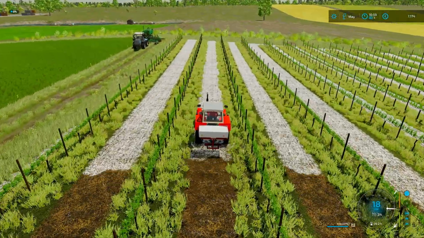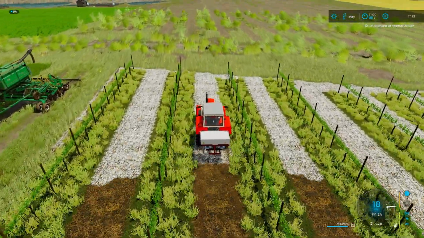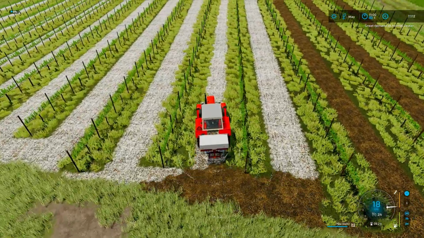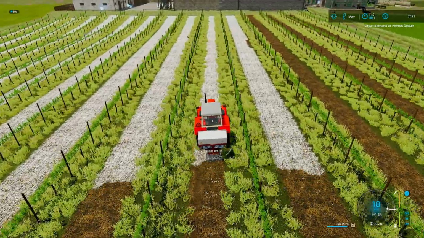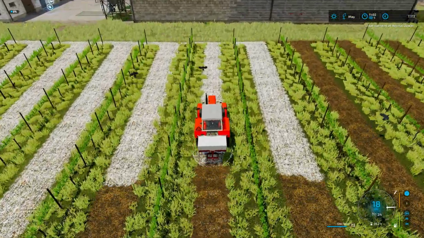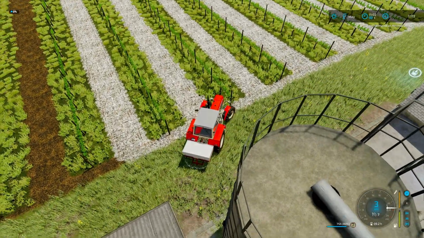I don't know what to do with these bits in the middle. I'm probably going to have to plant grass, aren't I? Or paint grass. Not entirely sure how this is going to work. Will I have to paint grass? Is that all that's going to work? If I've got to paint grass, I'll do that off screen, and you'll probably add the money back in because, you know, I should need to.